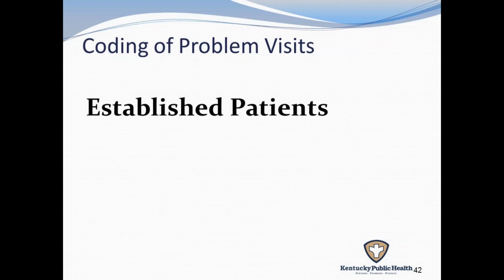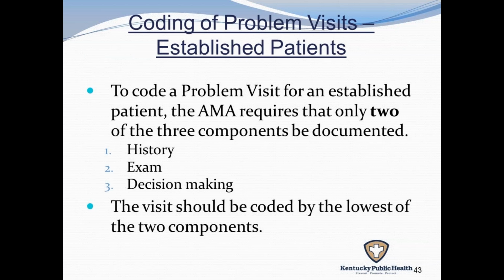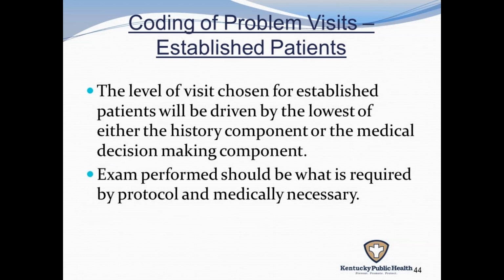Coding for preventive visits. Excuse me, I said preventive and I meant to say problem visits. I'm sorry about that. For an established patient. So now that we've gone over new patients, we're going to go over established patients as well. Because let me just tell you, the coding for established patients is different. To code a problem visit for an established patient, the AMA requires that only 2 of these 3 components be documented. Meaning you have to have some history or some exam or some decision making. So you have to have 2 of the 3.